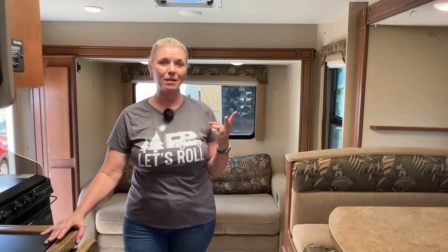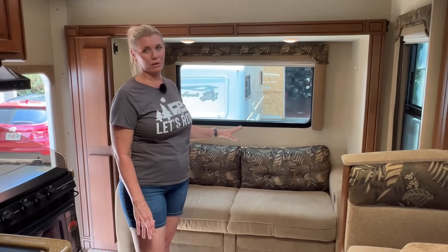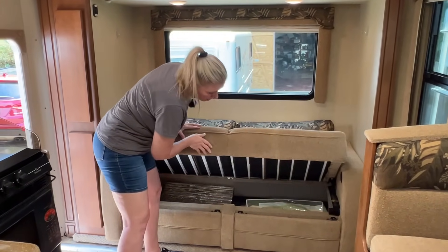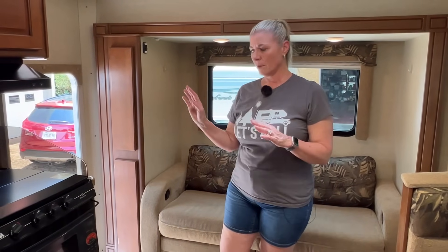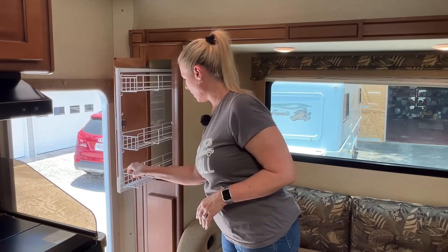One thing that we absolutely love about this camper — so much so that we've had two of them — is the space on the inside. As you can see, it's very spacious. On the back it has a couch, which is a definite bonus because it's nice to be able to relax back here. It has kickouts so you can kick your feet up. There's nice storage underneath the couch — a lot of storage. One thing about the 2015 that some of the newer models don't have is this window right here, which is really nice. You've got the pantry here with the pullout, which I really love — all that space.